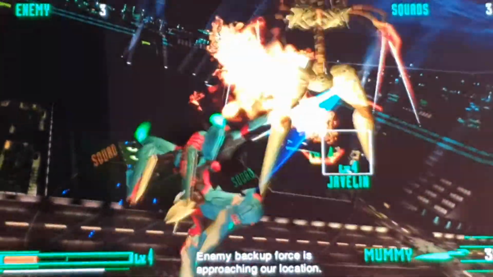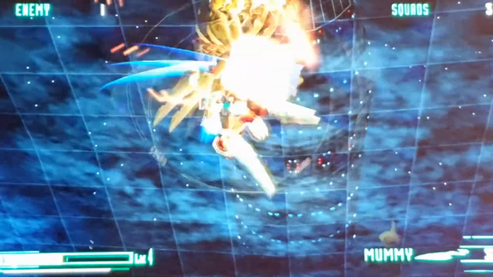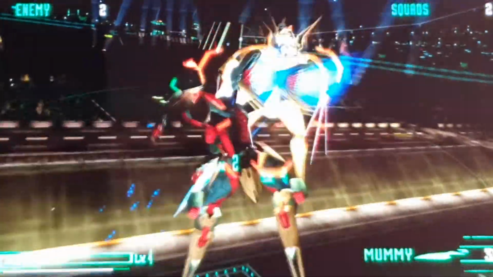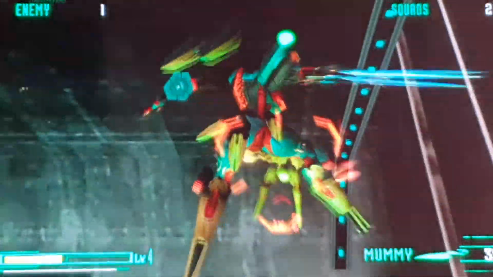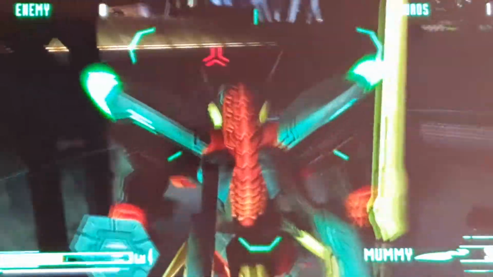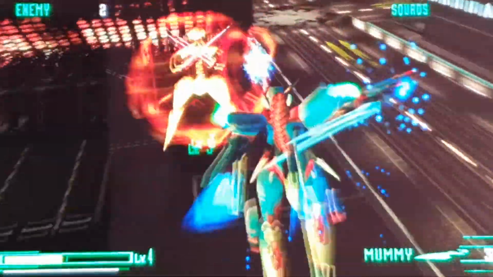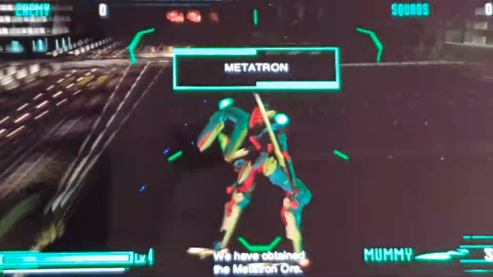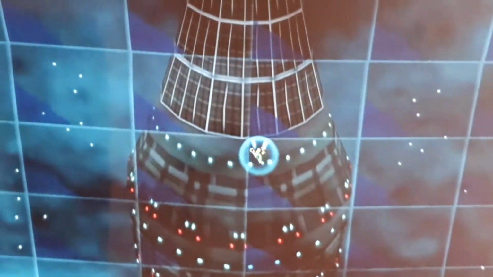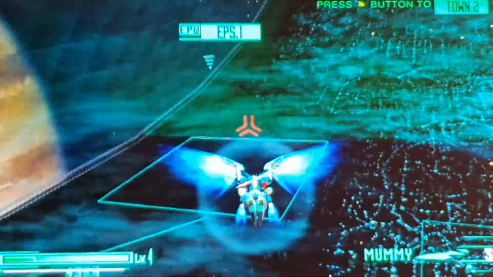Enemy backup force is approaching our location. We have shot down the enemy. Enemy backup forces are in battle position. We have shot down the enemy. There's only one enemy squad left. Let's take care of them. Area change. Let's get out of here. Right, we want to go to ESP1 now that we've got the right item.